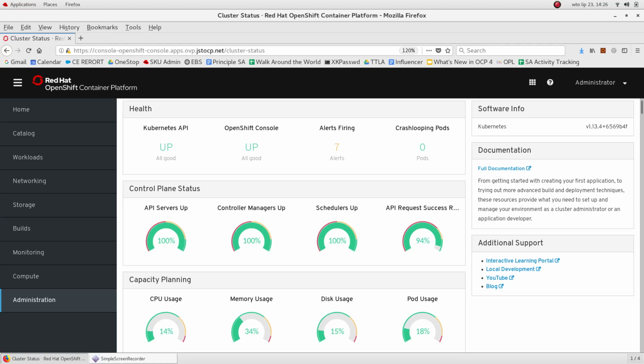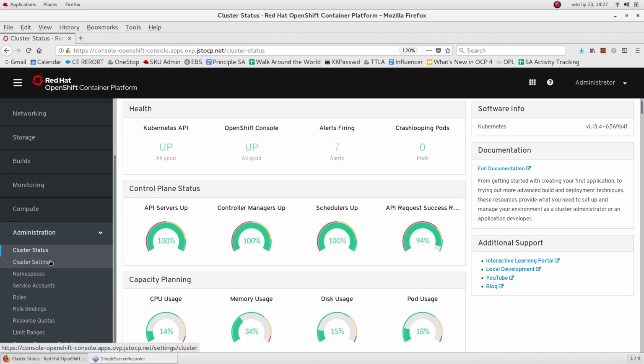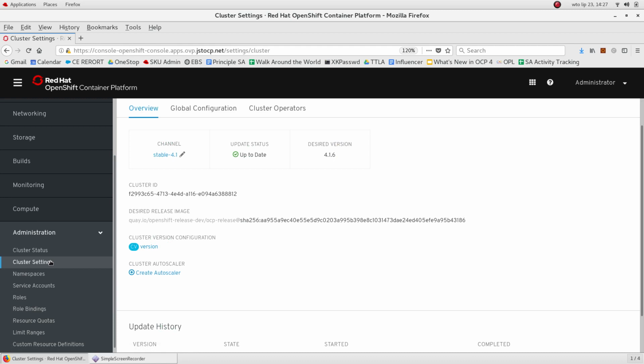Hello, in this demo I would like to show you how OpenShift 4 is leveraging operators frameworks. With operators you can manage the whole life cycle of any kind of service that is deployed to Kubernetes. So first we will take a look at the operators that are installed as part of an OpenShift cluster.